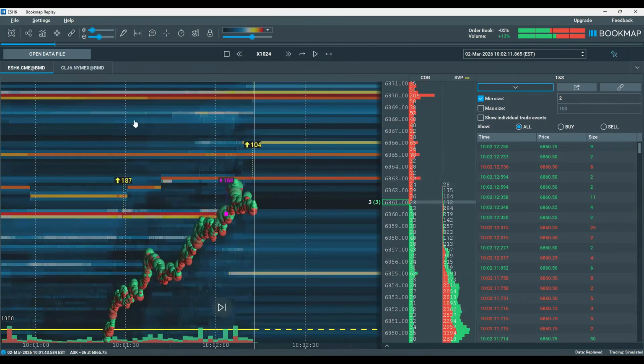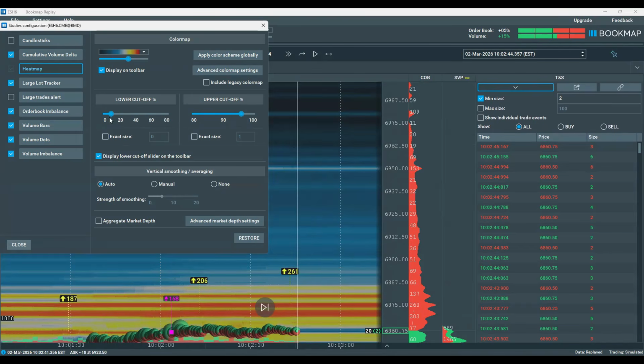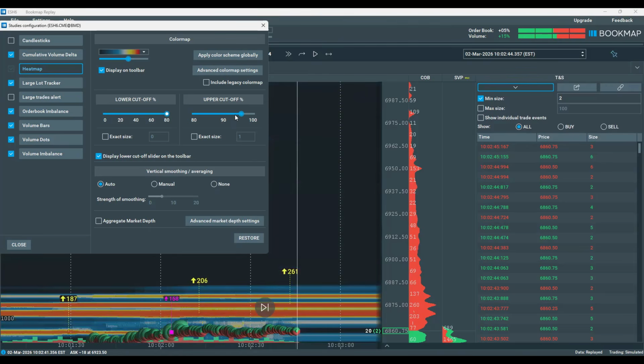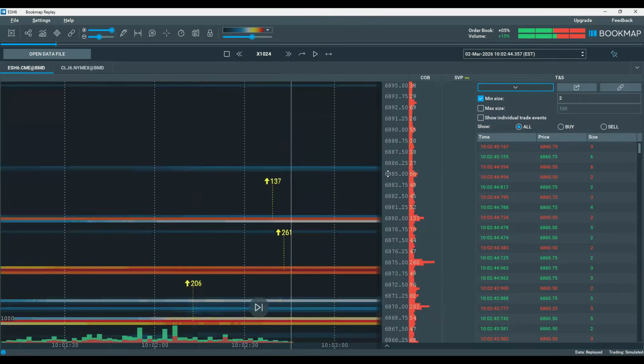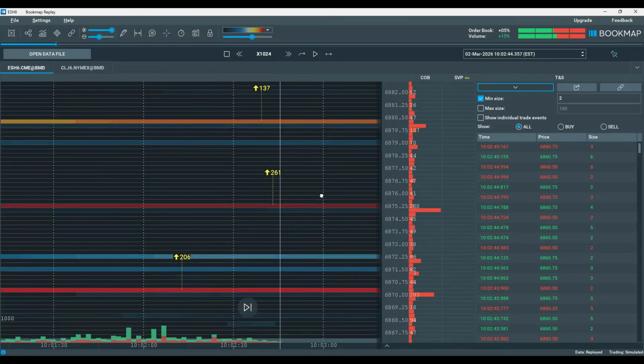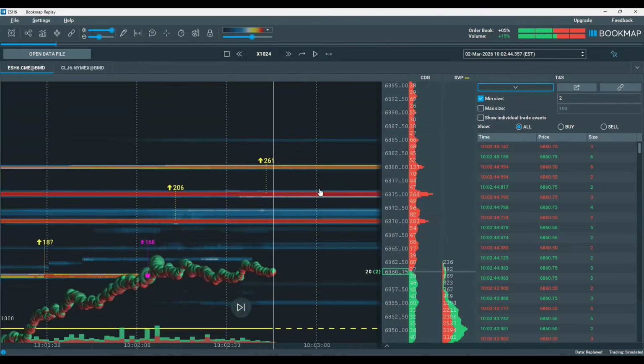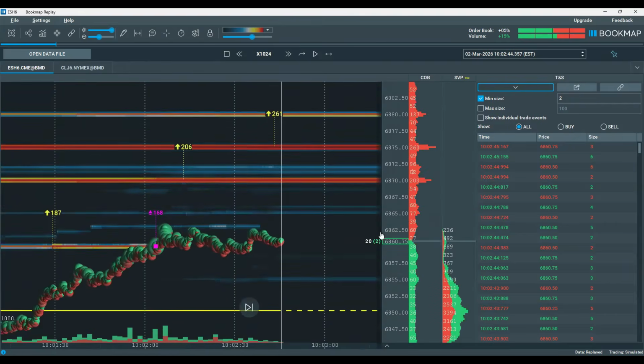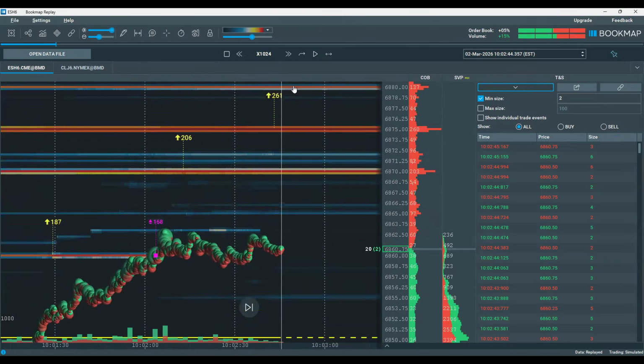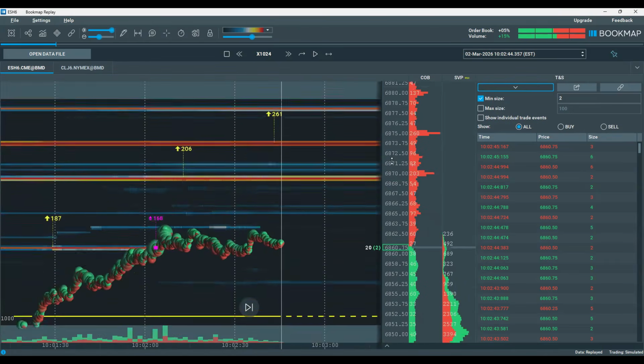So you would right click and go to heat map settings, complete eye cluster, and turn the lower cutoff percentage from whatever the default is all the way to the top, to 80. And that will help filter out a significant amount of noise. So remember how I said the reds and the oranges were primarily what you care about? This filters pretty much only to that.